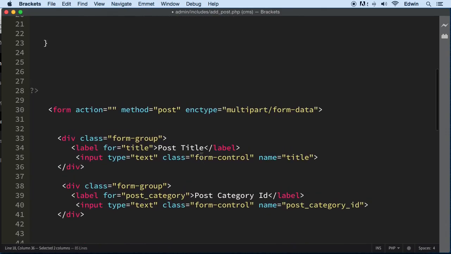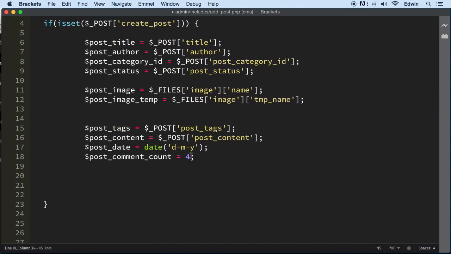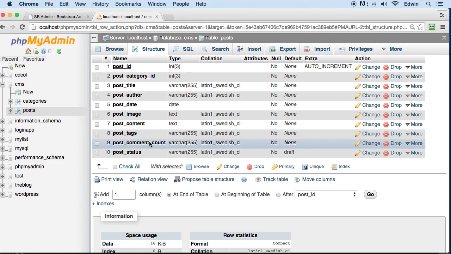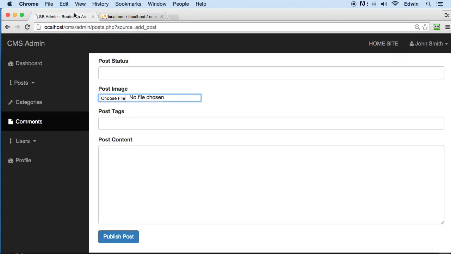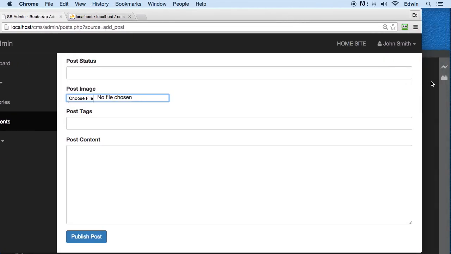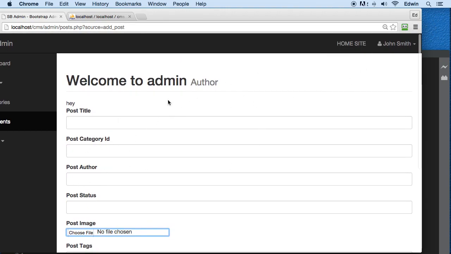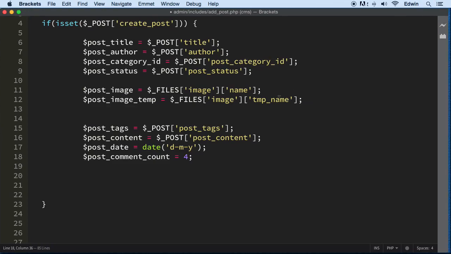I'm not getting it from the form, so I'm just assigning this field a value in our database, in our table. As you can see, we have a comment count here, and I don't want it to be empty, so I'm putting something there for now. Because I don't have it in the form right now, we're going to be submitting that later. We're going to be using that field later on. All right?